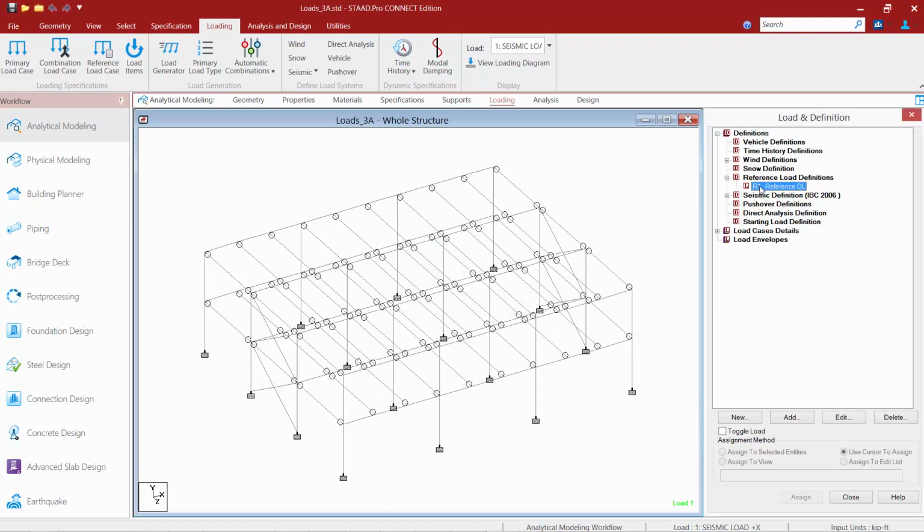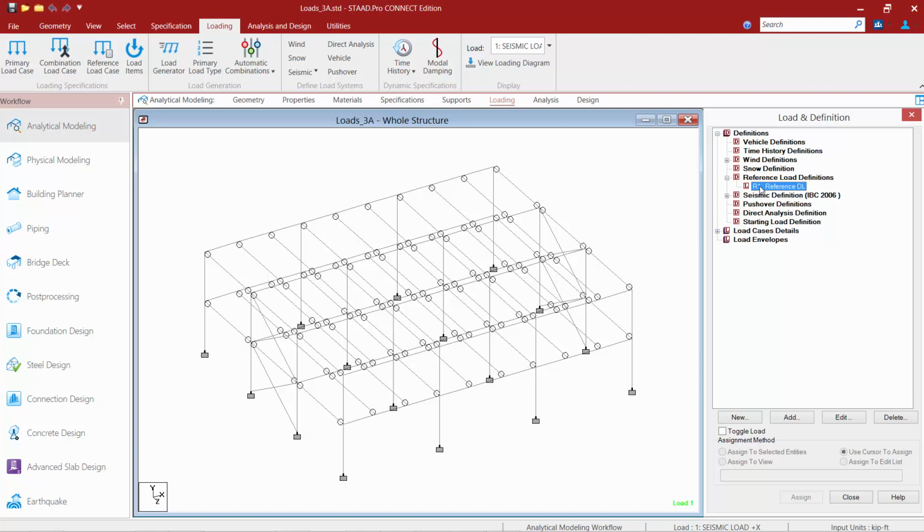Now within this reference load case, I can add any different types of load items, which is very similar to the process for adding load items within any other primary load case. There is a major difference between a primary load case and a reference load case, however. A reference load case is solved only when it is later called upon in a primary load case. The benefit to a reference load case is that it enables you to define as many load cases as you wish, but it instructs the program to actually solve only a limited number of real load cases, thus limiting the amount of results to be examined.